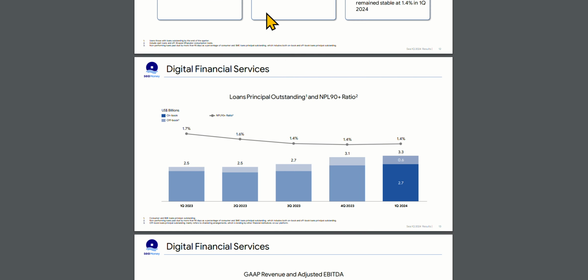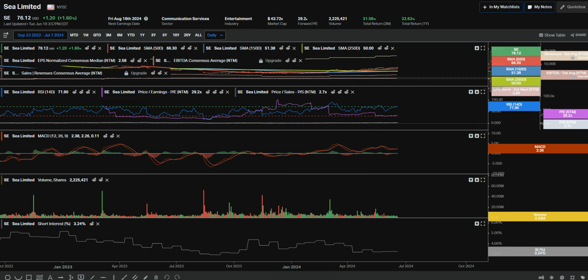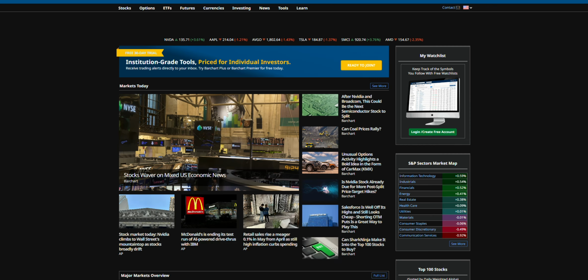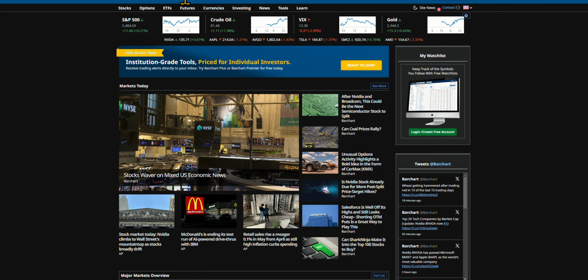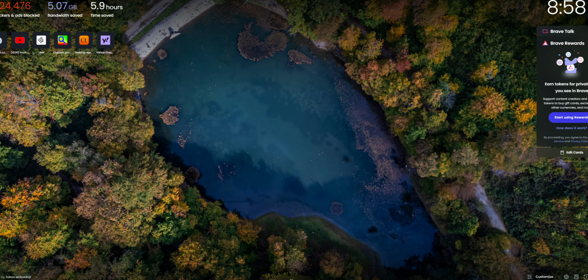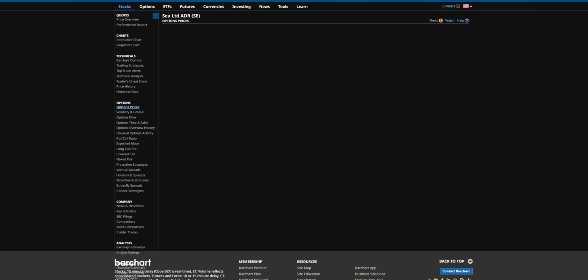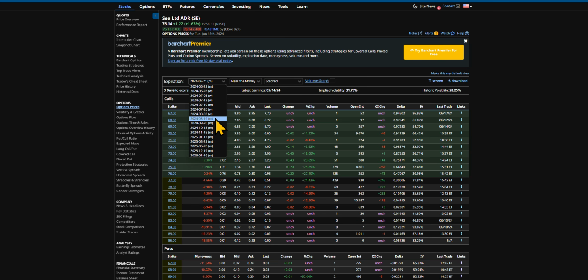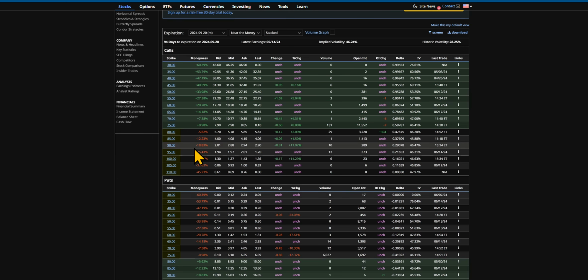Now, in terms of the structure, we are seeing the stock already at 76, okay? And I think that the August 16th earnings date may or may not, because it's not confirmed, be the actual earnings date. So the way I've structured this is as follows. This is a bit of an opportunistic trade, not only based on the fundamentals, which of course are part of my analysis, but also based on the actual options market that is available at our disposal to express this view. I mentioned earlier that the stock has had a pretty good run, and I think that will continue, but I don't expect a huge move forward.